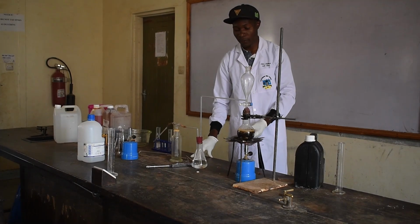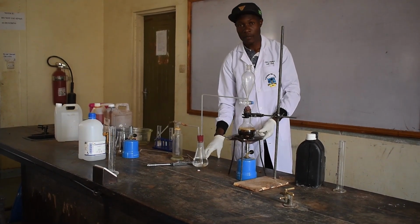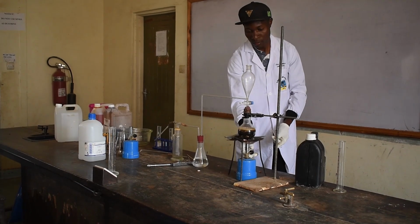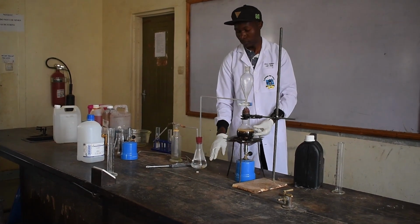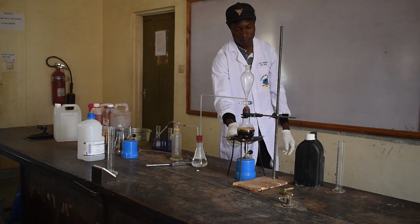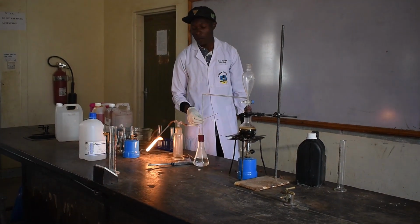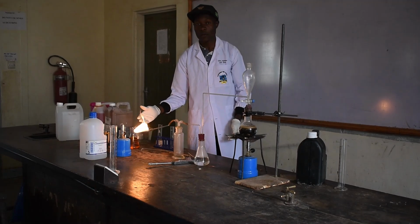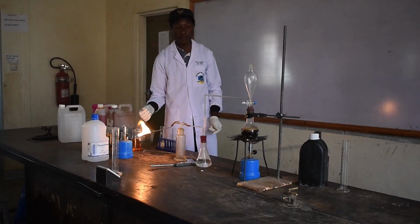The reaction is a bit explosive. The porcelain beads are the ones preventing the bumping of the liquid to avoid breakage of the round bottom flask. As for the production of gas, we can test by igniting. Now this is an indicator that we have produced ethene gas. Ethene gas burns in a yellow, sooty flame. This is an indication that the gas is being produced.